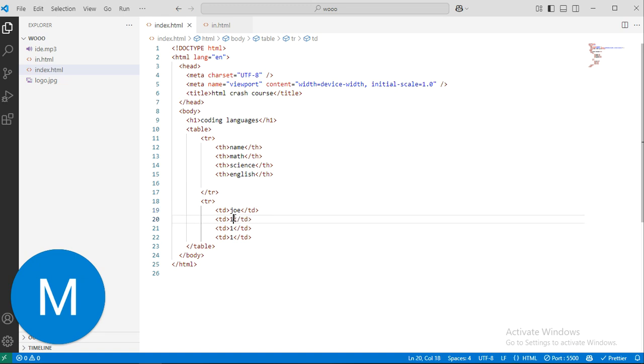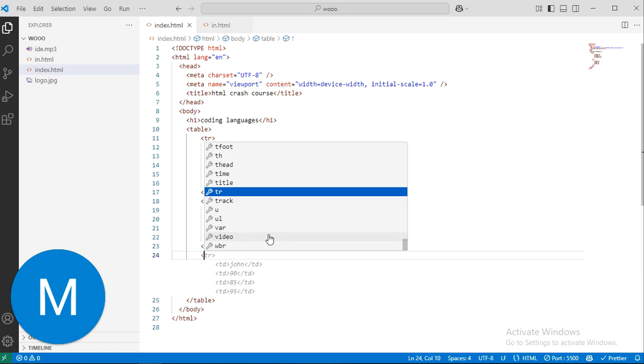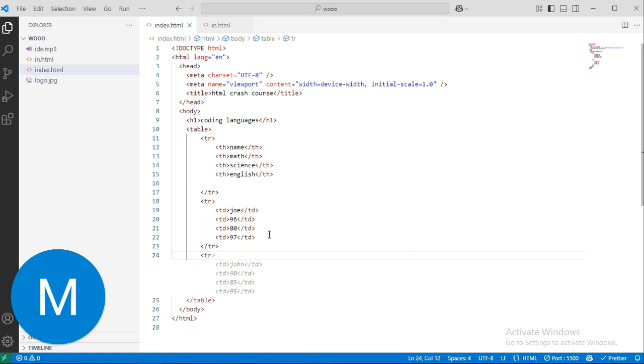And the data could be anything too. So the first one should be 96. After that, 80, and let me add another table row. Okay.